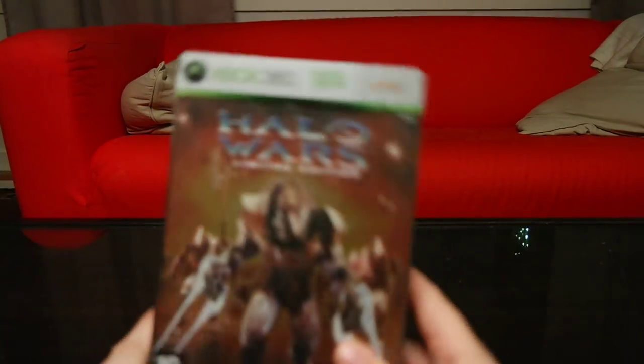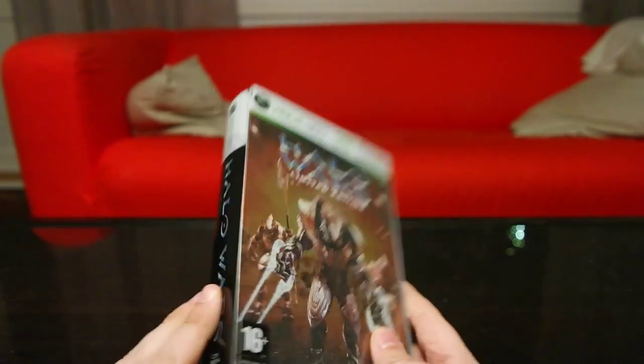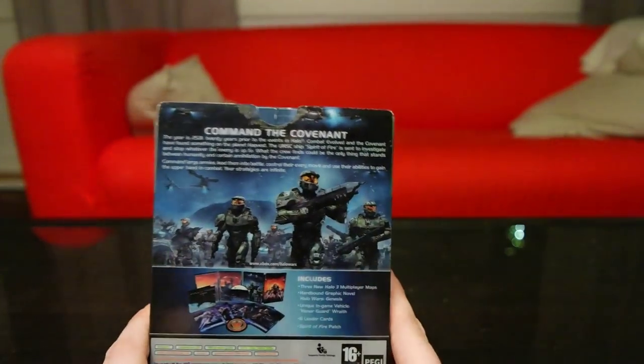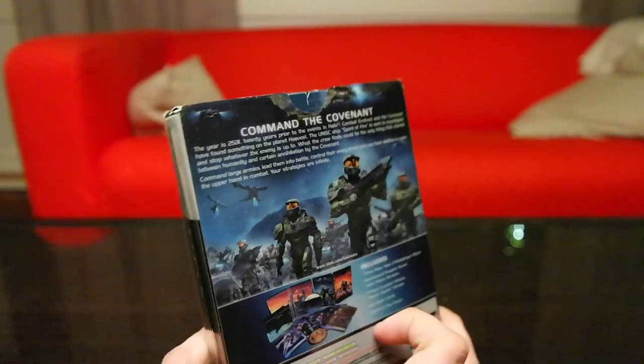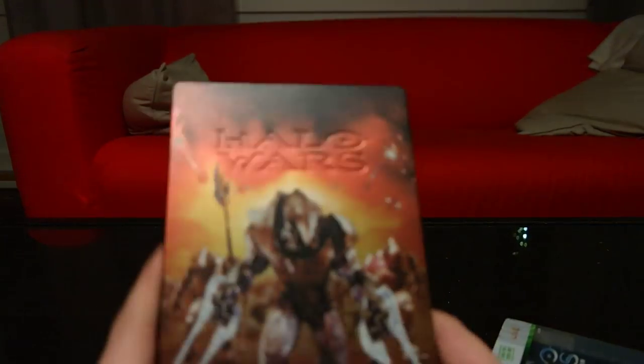Okay, so here's the Halo Wars box. And this one is actually quite interesting. At first glance, it looks like a Halo 3 box. Yeah, it's a double size box, etc. But actually, no. What they've done is they stuffed a normal DVD case size steel box in it.